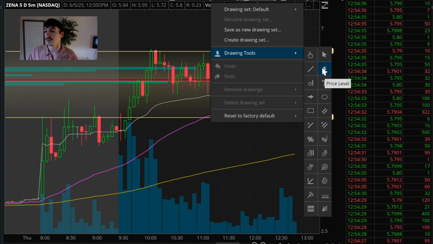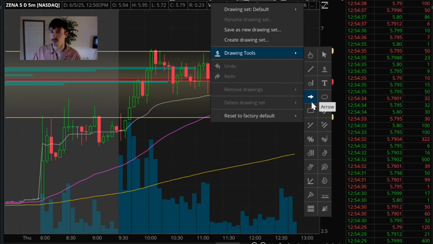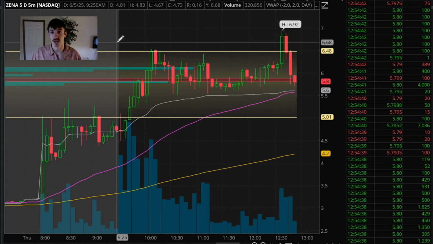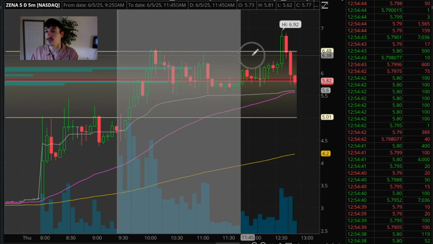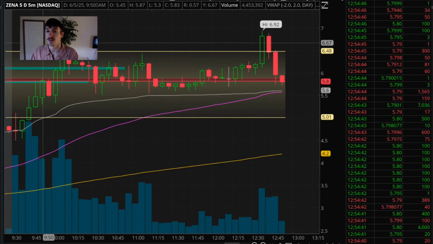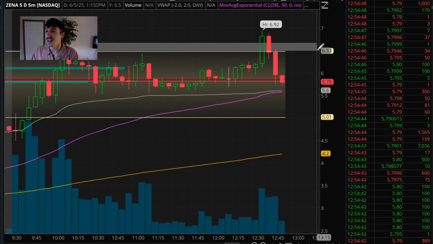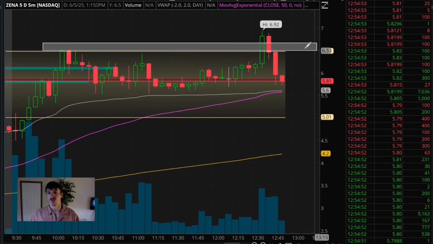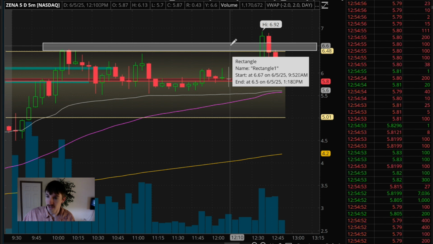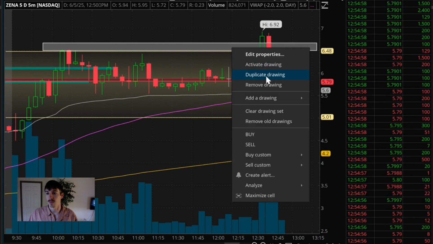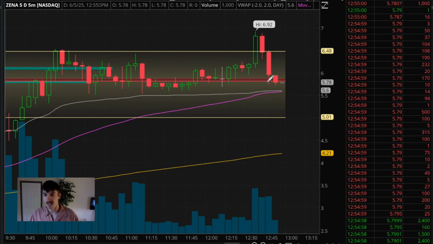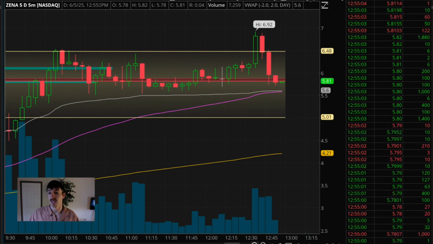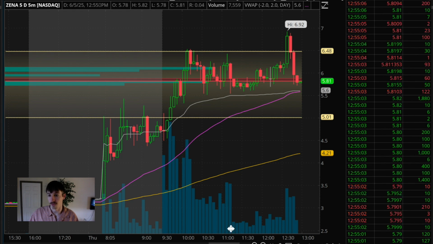So instead of using a horizontal line like most people would do when they're drawing a key level, I'm actually going to use the rectangle tool here in Thinkorswim. That way, when we draw our key levels, we can draw them more as areas rather than a specific price level itself. When you start to think of these as price areas rather than levels, it opens up the technical analysis a little bit, and you start to realize that you need to give them a little bit more room, and that allows you a little bit more freedom with your trading.